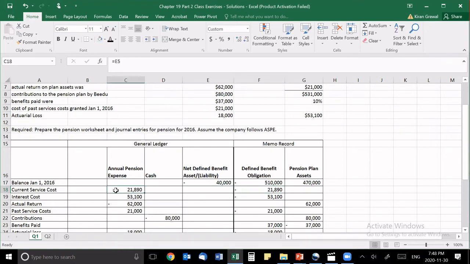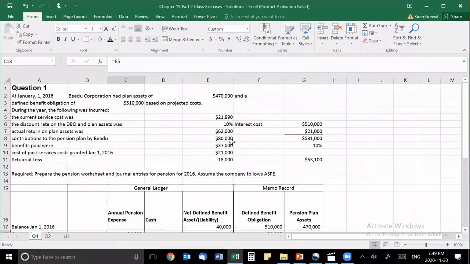So you always want to have a debit and a credit. The way that I do it is any positives here are debits, any negatives here are credits. Another way to do it, which the textbook does as well, is right beside the number, you can write debit here, and you can write credit, just to show that this is a debit, this is a credit. So either you have the negatives for your credits and a positive for your debits, or you write debit or credit beside each one. Whichever way works for you.